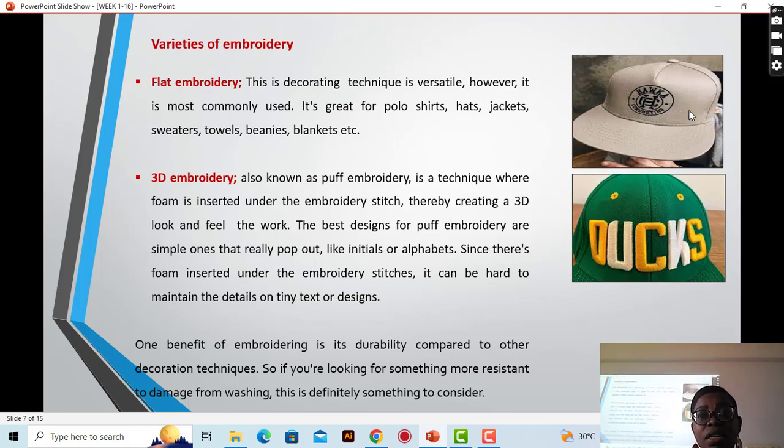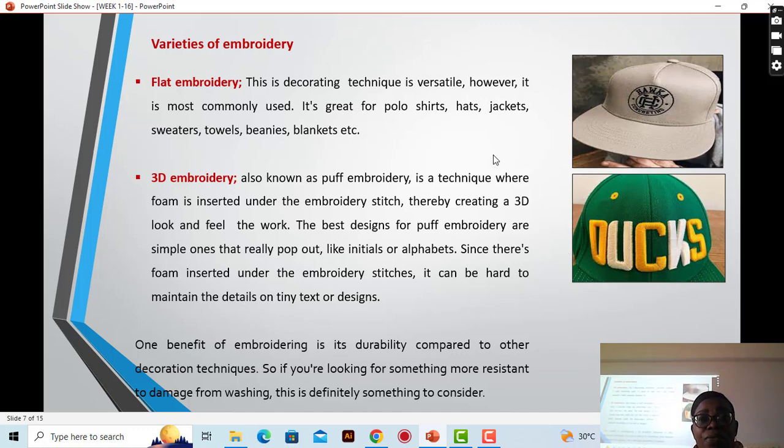And then you just have your design. Probably if you are going to do the embroidery with your hand, it's going to be needlework. Then you just have to transfer your design onto whichever part of the garment you want to embroider, and then you start doing your embroidery. So in that case, when you finish, your embroidery is going to be flat. Okay.